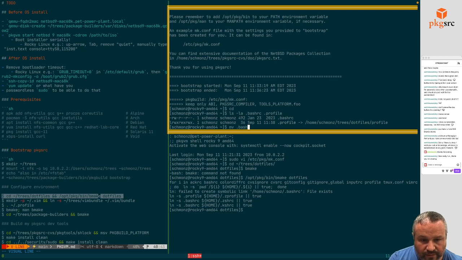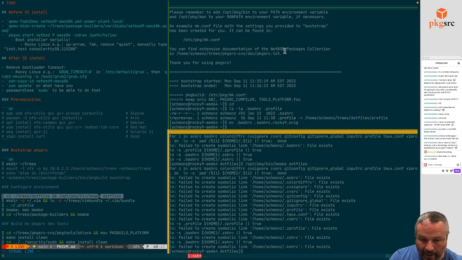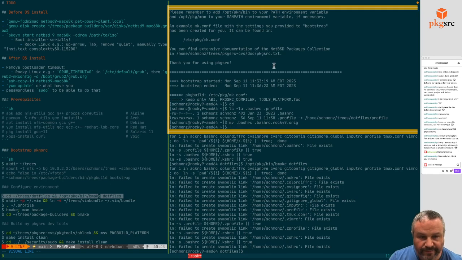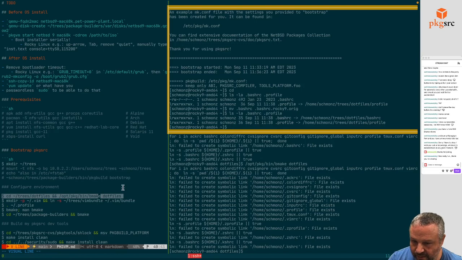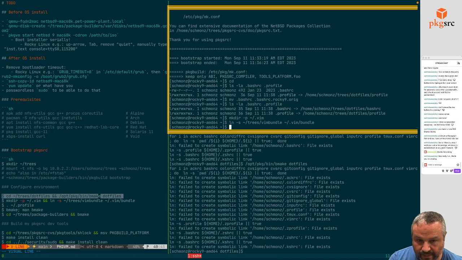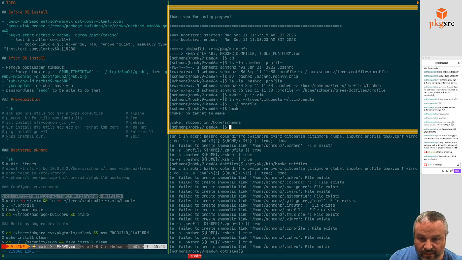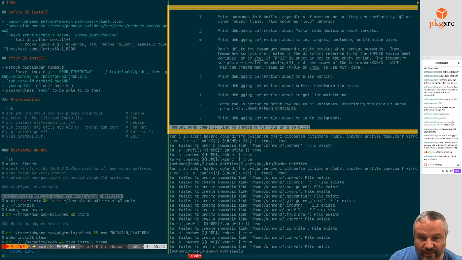So let's move the bashrc to bashrc rocky 9 ridge. Give this another go. Okay, this time it made that. Now we make a vim subdirectory and symlink all my nice plugins to there. Now we load the profile. And then when we say bmake, there is one, and there's no target. When we say man bmake, it's in the path.